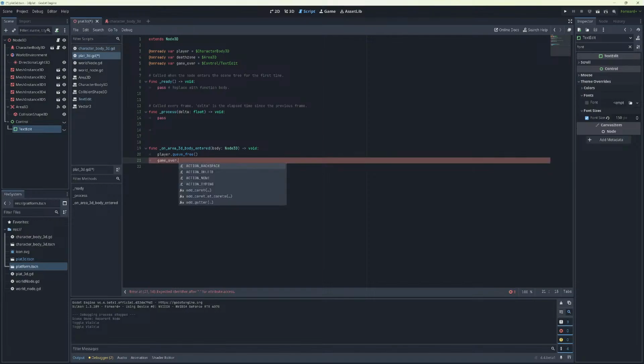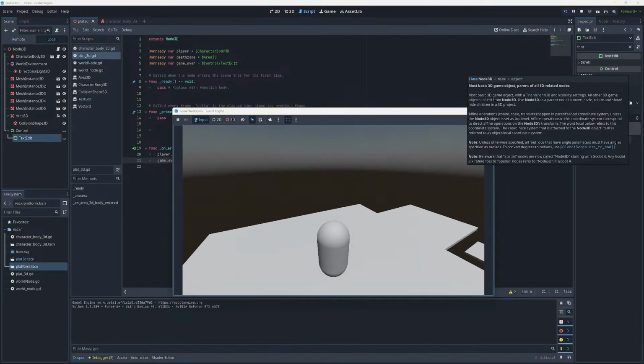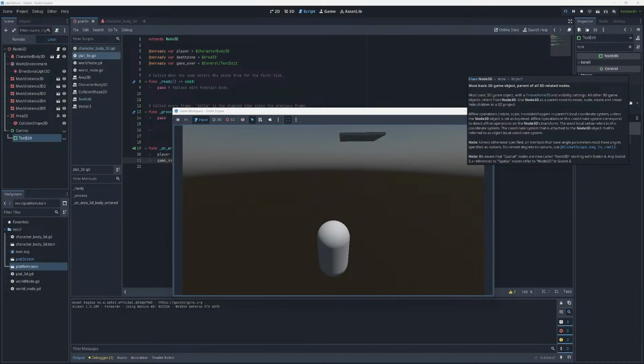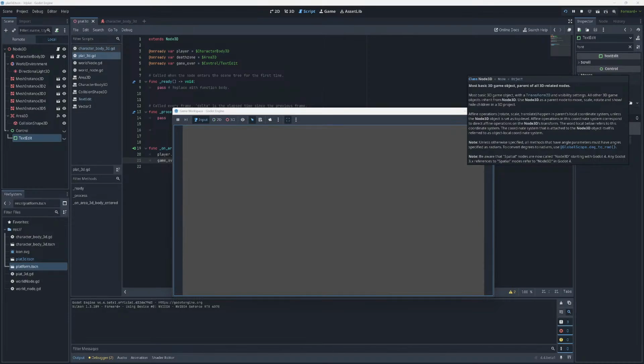Dot show. There we go. And so when we pass this game over, we should be, yeah, okay.